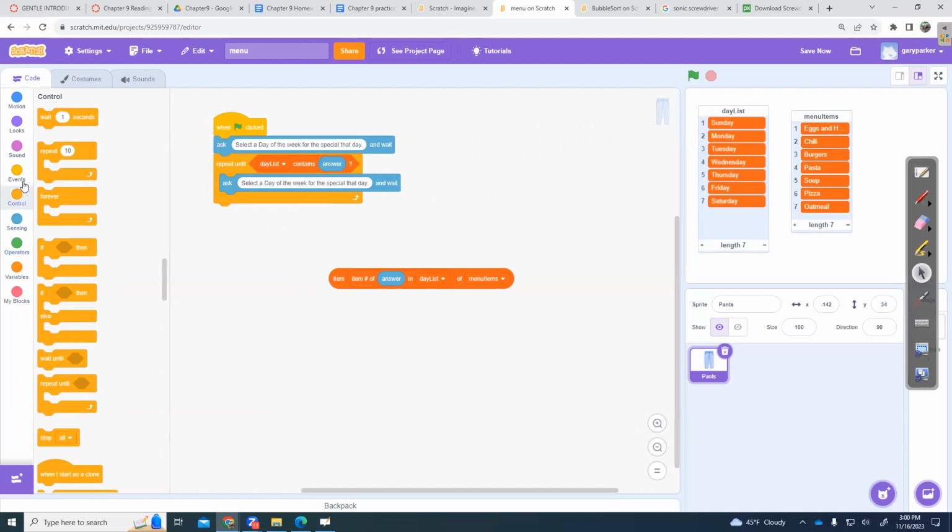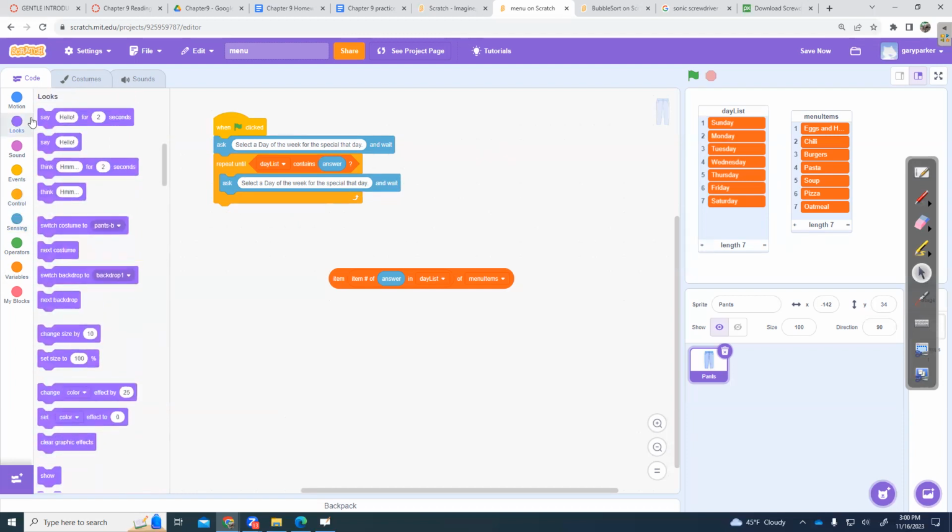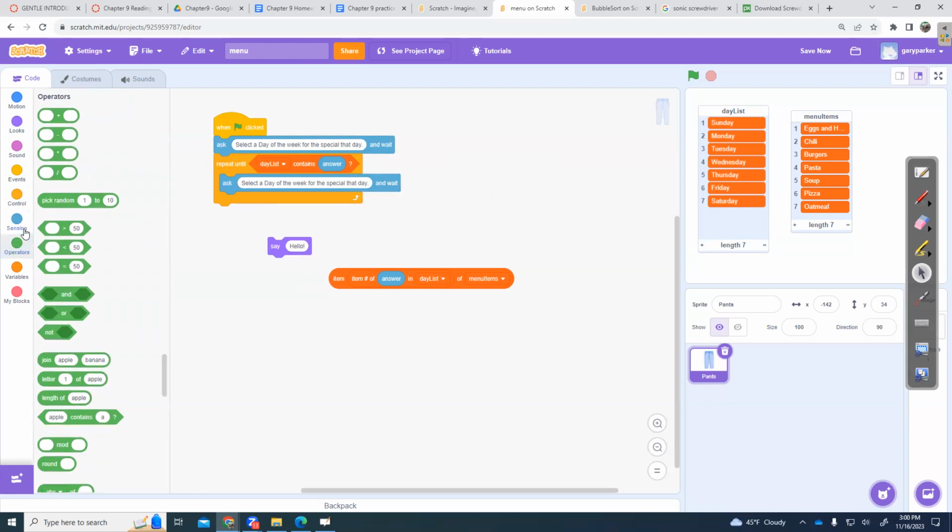Next thing I want to do is grab a say block. I'm not sure I want to use repeat until here, now that I think about it. I think I might want to use an if-then instead, but let's run this and see what happens. I want to say, Tuesday special is whatever.